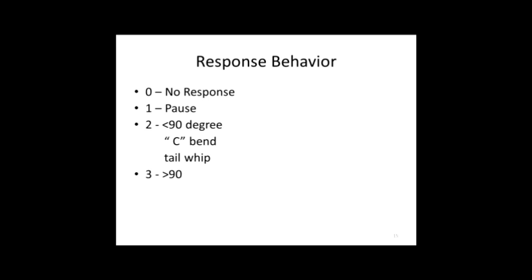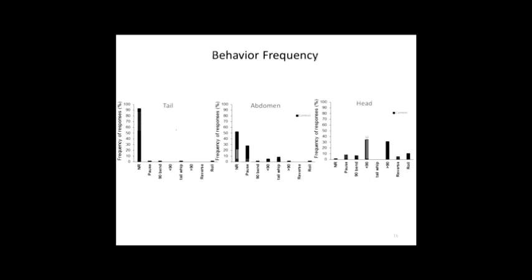The next intense response was a turn of greater than 90 degrees. That's when a larva, after stimulation, would continue crawling but at an angle greater than 90 degrees. Reverse would be when the body wall contractions reverse motion for all 3 seconds of the response that I allowed. 5 was the roll, the most intense response that you saw a slide ago, or attempted roll, because in certain assays when I used drug manipulations, it was hard for the larva to control its body, so sometimes it was obvious that it was attempting to roll, but it may not have made it 360 degrees.